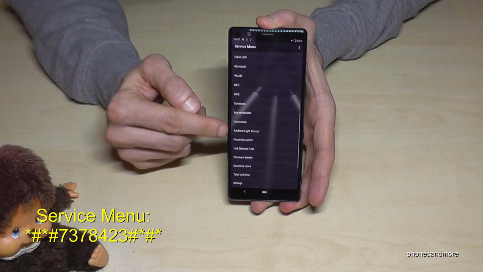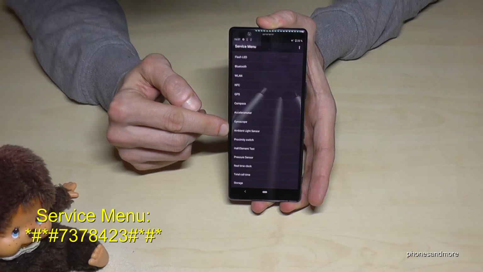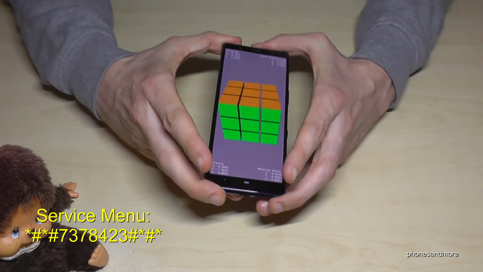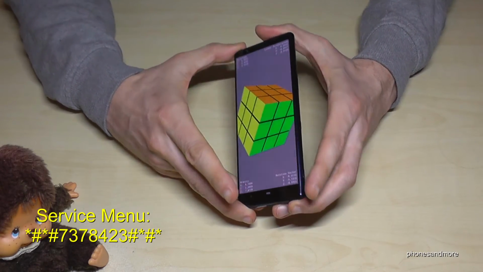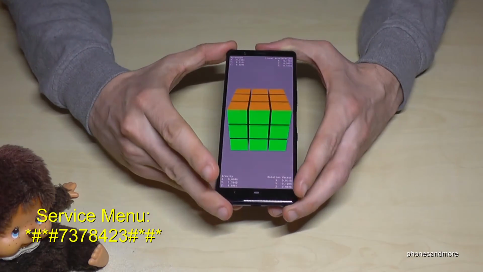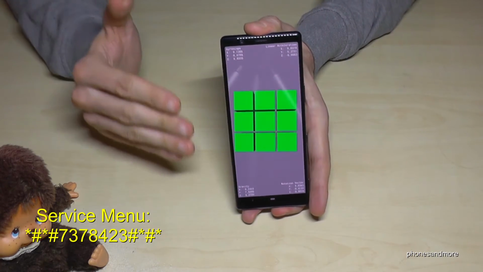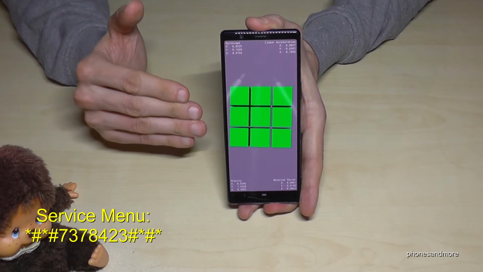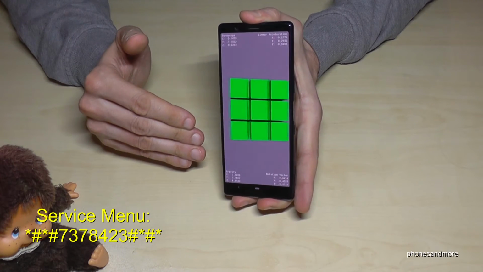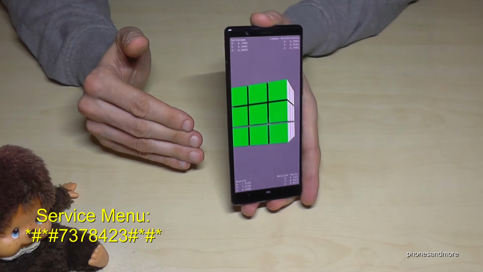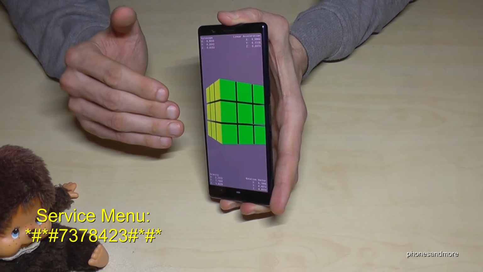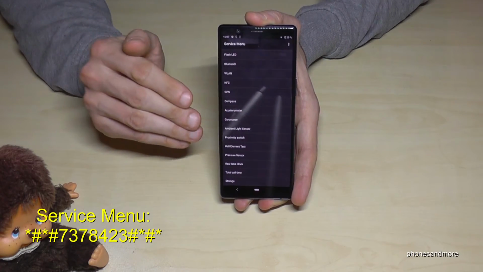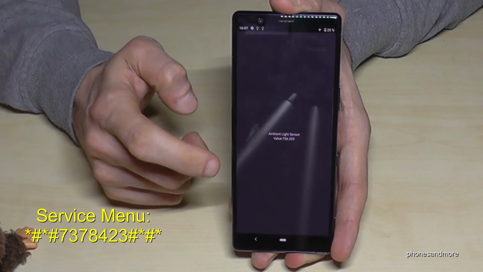Let's start a contest. Okay, then we have here the ambient light. The gyroscope sensor we have as well. Oh, that looks good. So these sensors, by the way, are very important if you're doing a game, or also for this augmented reality stuff, because these sensors recognize if you move your phone and so on. So these sensors should really work. Then we have the ambient light sensor.